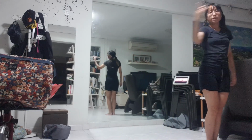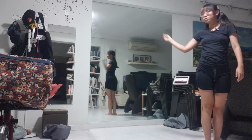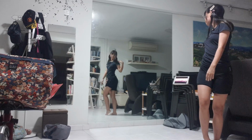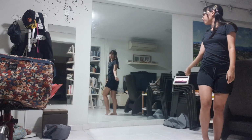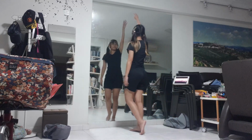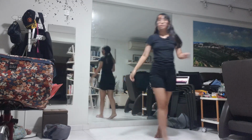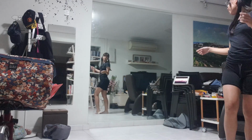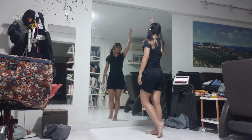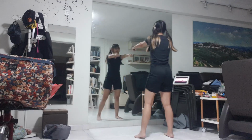And then after that, for the first two beats, 1, 2, you want to turn over your right shoulder. Okay? So 1, 2, turn over your right shoulder. 3, 4, you hold. And then 5, 6, 7, 8, you go to the front. Okay? So right shoulder, hold, and then go all the way up to the front, like this. Okay, so we'll do it from here.